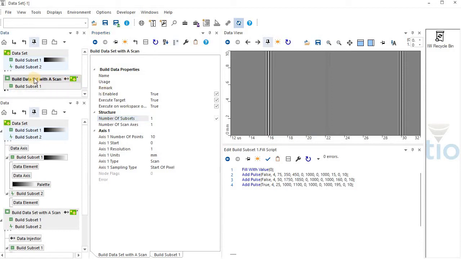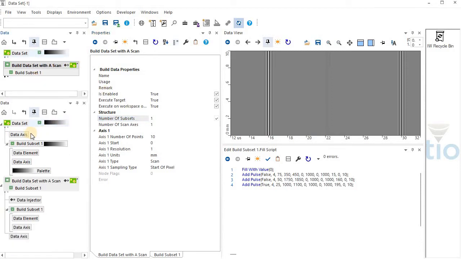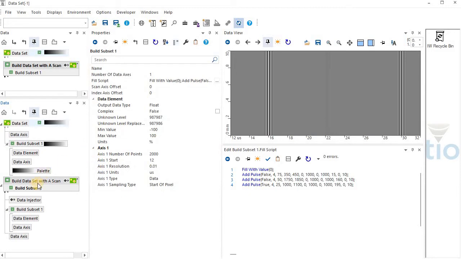I'm going to go back to one subset here, and then I'm going to drag out, look at the properties of the subset inside the builder. And again, it's just giving us some properties that let us allocate the structure of the data set. So number of scan axes is 1.